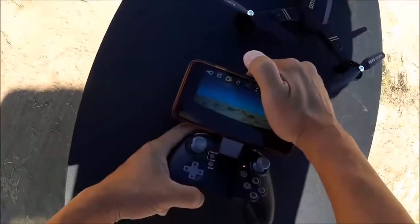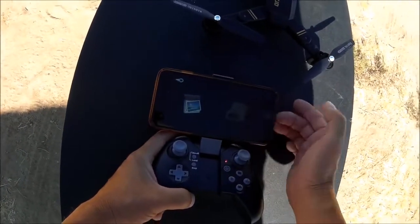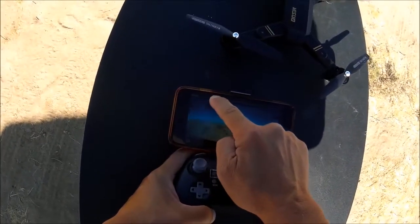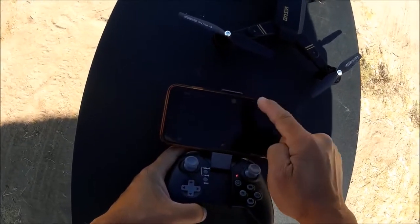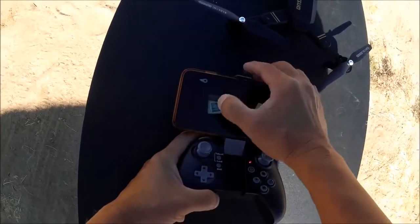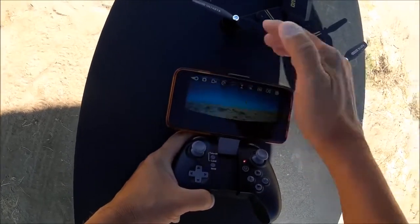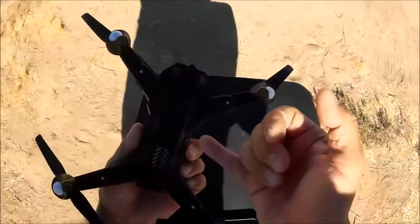Stopping the video. All right, hopefully we got that. And let's check out the album here. And yes, we have the video file saved. Nice. And it looks pretty good. Yep, it looks pretty nice. All right. Let's check out the photos. And yes, we got a bunch of photos, guys. Nice. Very nice. Turning off the remote. Turning off the quadcopter.